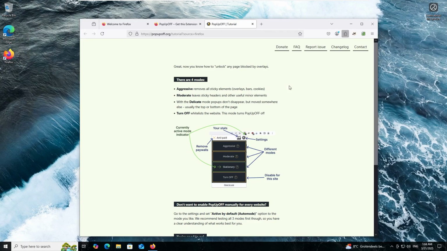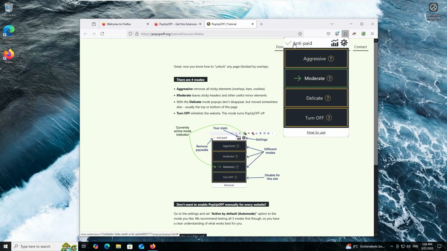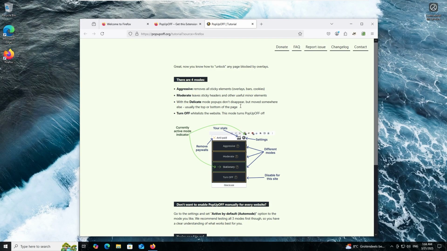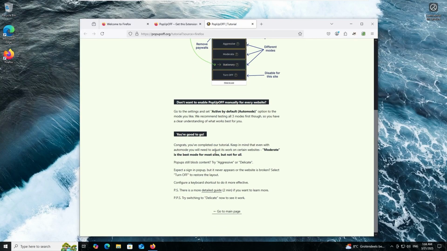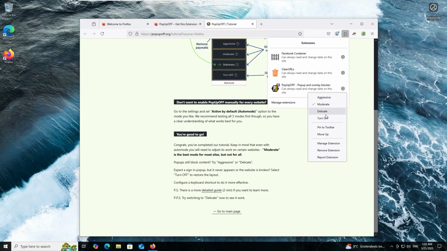I just enabled something called anti-paywall. You can enable the anti-paywall feature. I think a lot of people are not going to like this. So we're going to go to settings, active by default, auto mode.